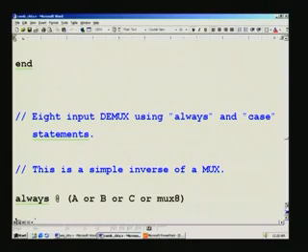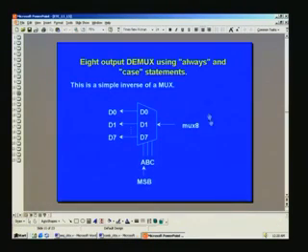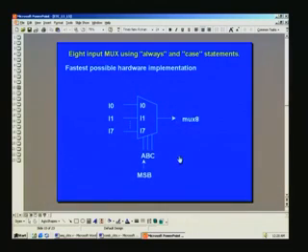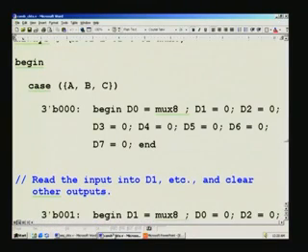So, in this case once again you use an always block and a case, and these all have exactly the same meaning as before. The only difference is that when this combination is met, mux 8 is output to D0, and this pictorially is this. What we have done here is that mux 8 was the output of the earlier mux, and we feed it back. So, you expect at D0 through D7 precisely what you fed at the input here, and once again this has the same meaning. This is a demux, or you can even say a decoder, right. And here, only this is applicable.